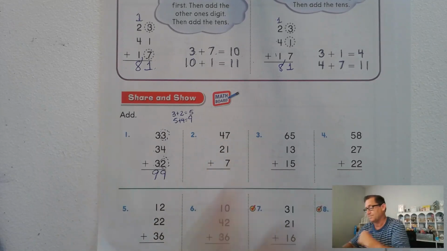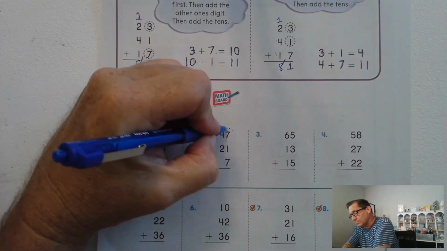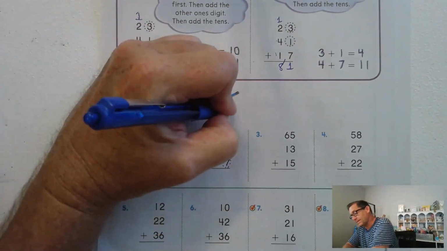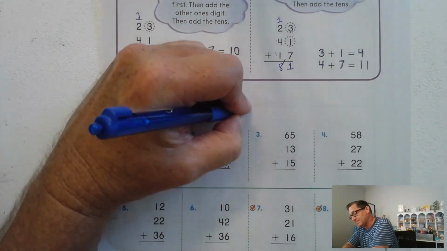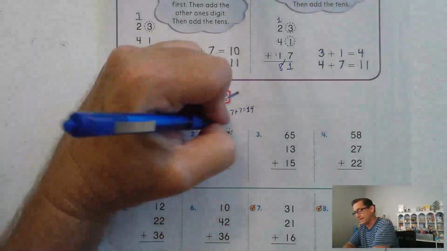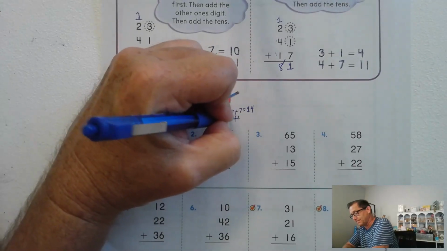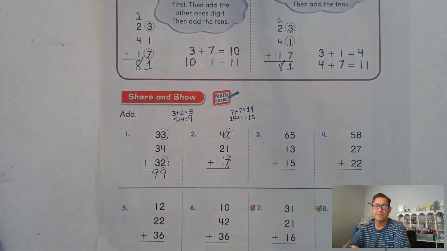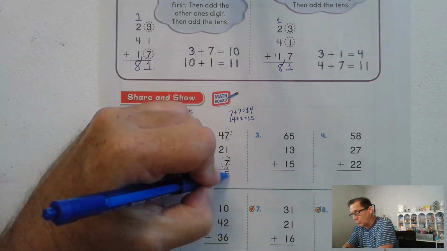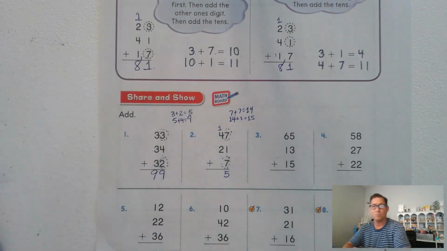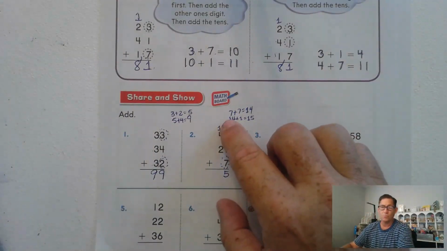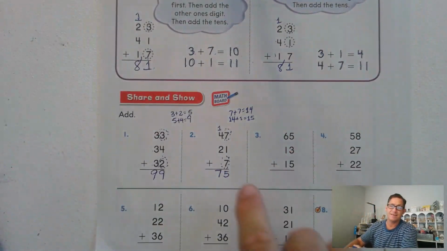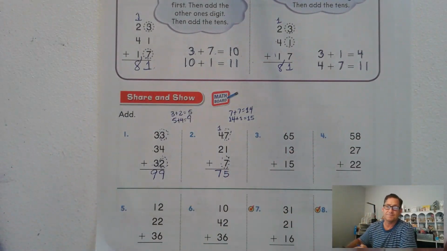All right, so let's see. I think I'm going to add the doubles. 7 and 7 is 14. Now add the 1. 15. 15 ones can be regrouped as 1 ten and 5 ones. Well, 4 and 1 is 5, plus 2 more is 7. So 7 tens is 70, plus the 5 ones, 75.